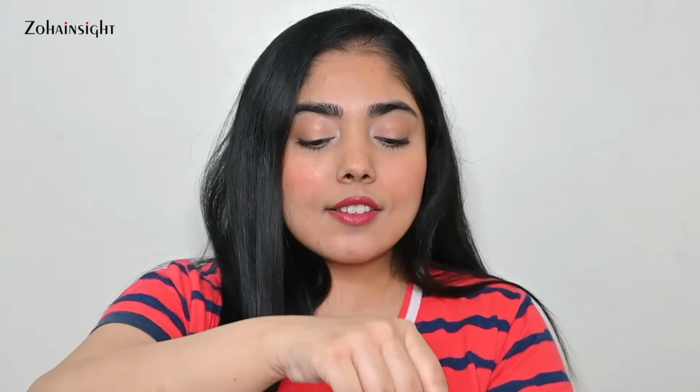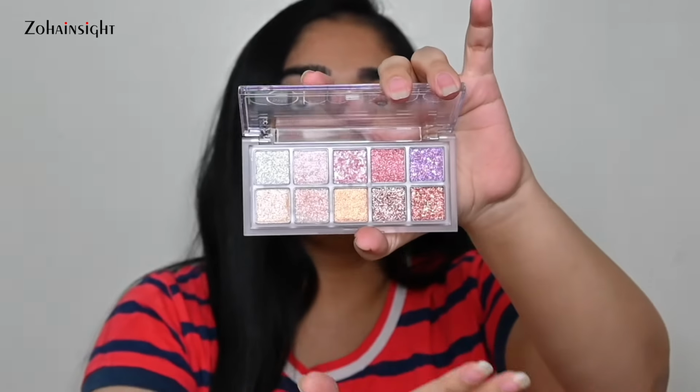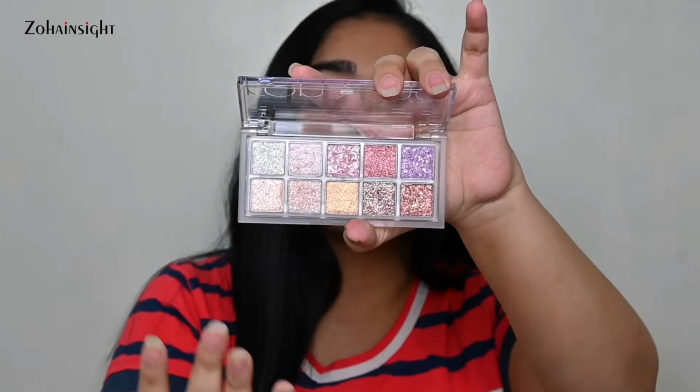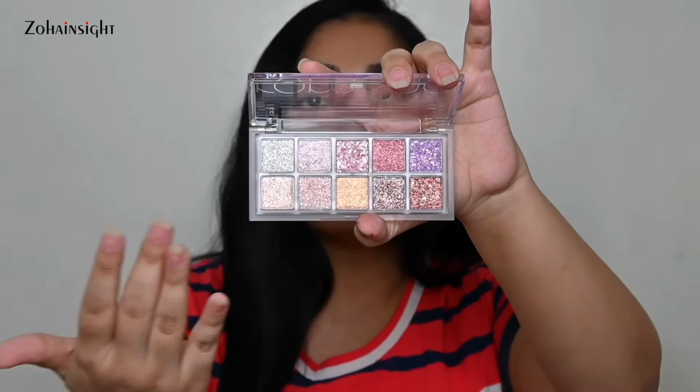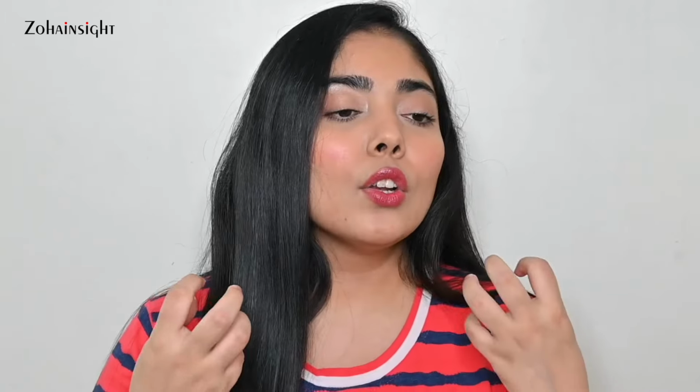And all these glitters are not exactly the same size. Some are chunky, some are fine glitters, beautiful colors. You can mix and match to achieve different kinds of looks, such a dream palette to have, I think. If you're someone who loves to wear a really good, sparkly, blingy look, and it should be effortless, no glitter glue, no fuss, no chunky particles, just take a little bit from the pan and just tap as per your preference and you are good to go.